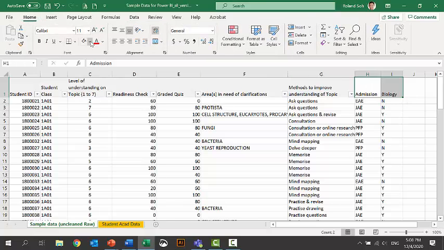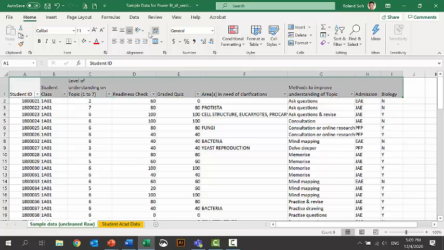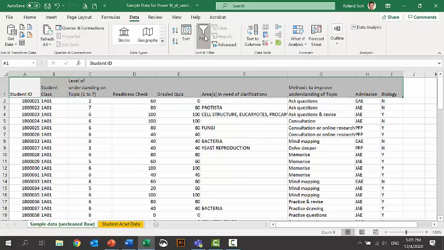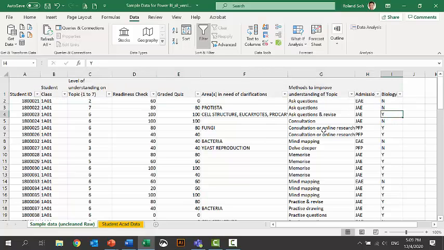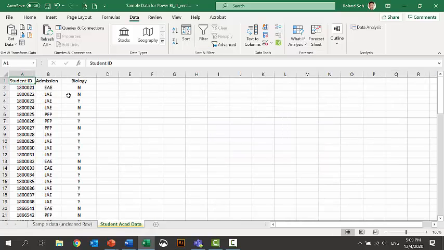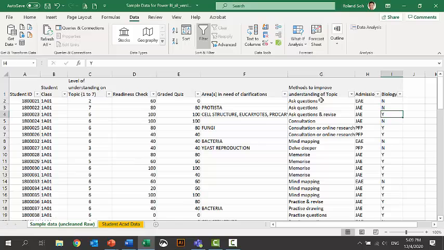Do a little bit of formatting if you wish to, and then here you go. All of them are almost done. Let's add a new filter. And here we go. We have imported data from a different sheet in your Excel file into this cleaned-up data.